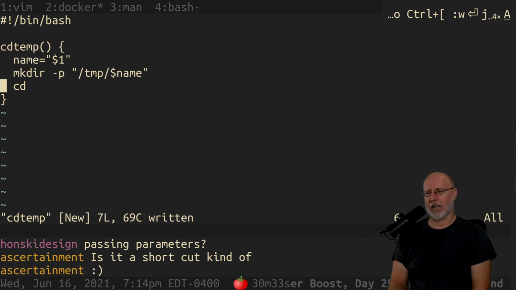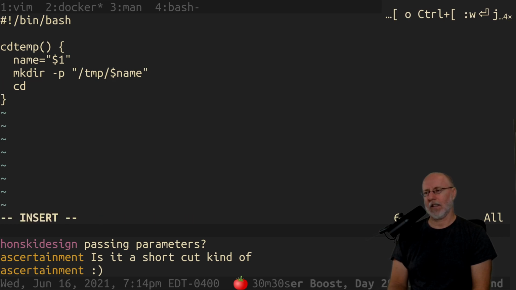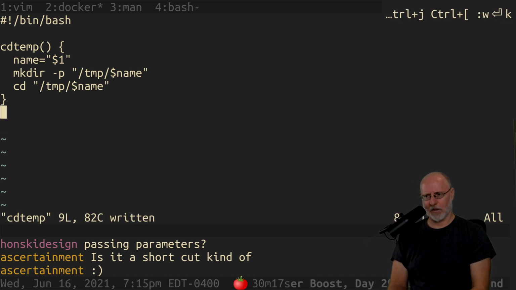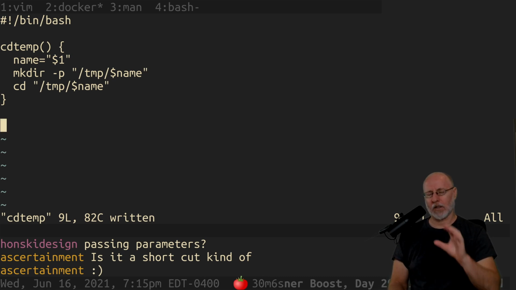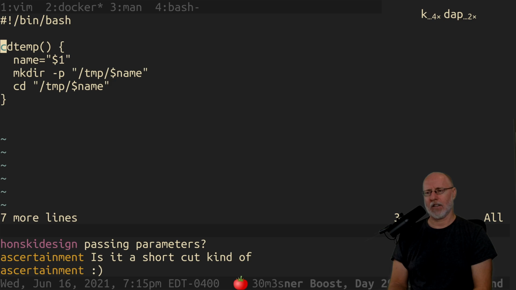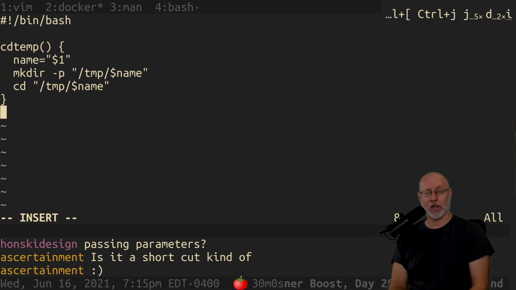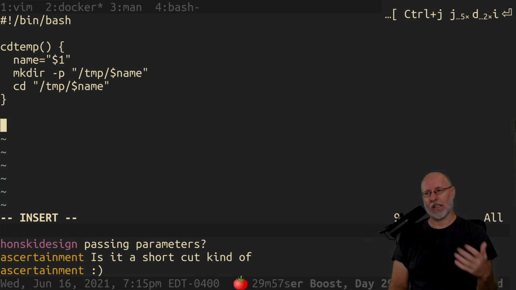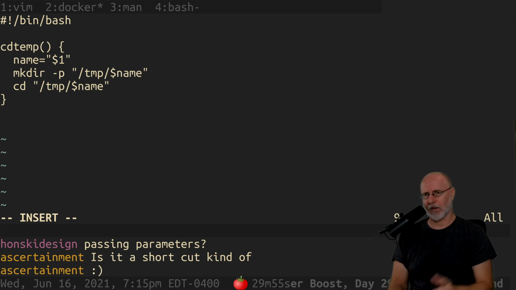And then we're going to cd into, now I'm going to tell you right now, it's not going to do what you want, right? So we're going to cd into, I'll just be lazy here. I could probably do it as a variable, but whatever. All right. And then, you know about this when we talk about shell scripting, always put your stuff into a function in a shell script. It's just better, because you never know when that thing's going to be necessary someplace else. You can cut and paste the script. You can cut and paste the function, using dap or something, and you just go grab the function out of it, if you want to reuse that function in another bit of code someplace. So it makes it really nice and easy for you to do that.